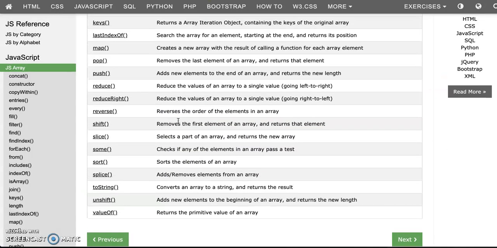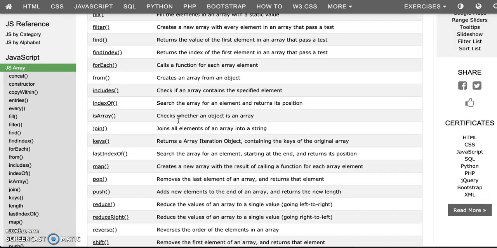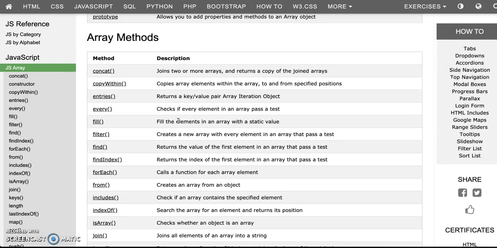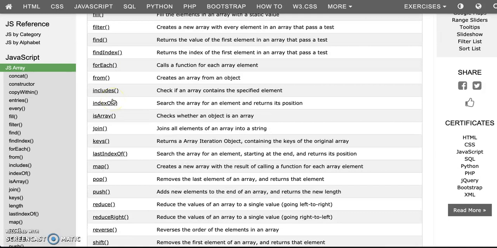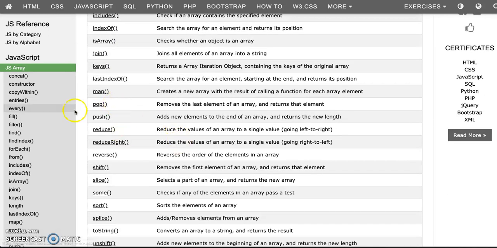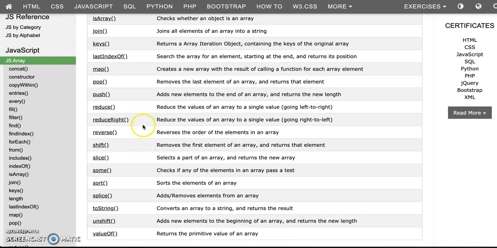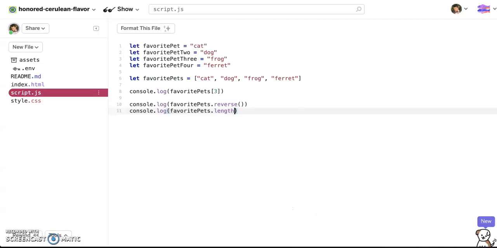Let's see what else. I mean, I could do this all day. This is just too fun. You can do a find. Didn't even do that. Concat, which we learned is going to join two things together. There's all sorts of fun ones here, and that's for you to play with.